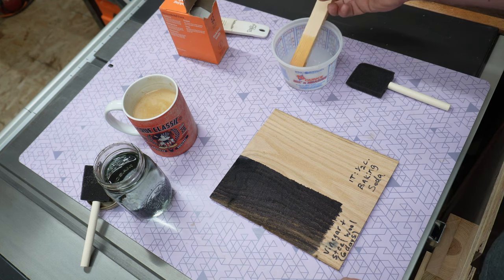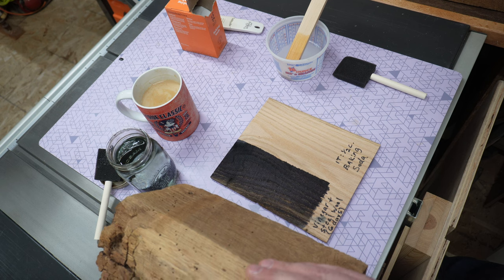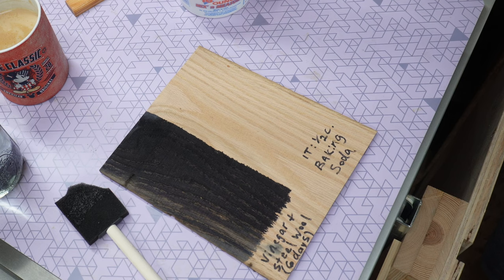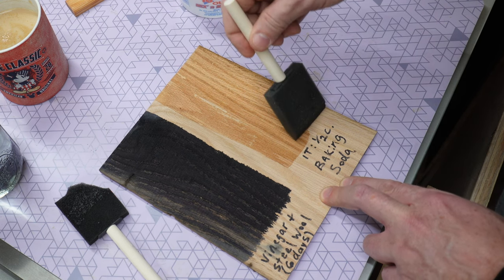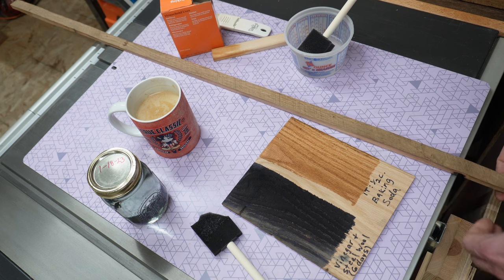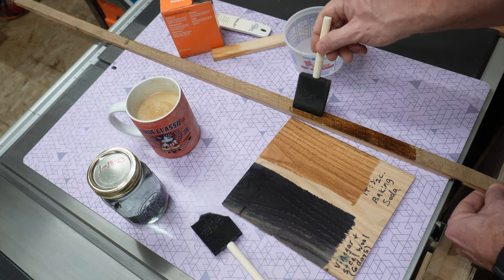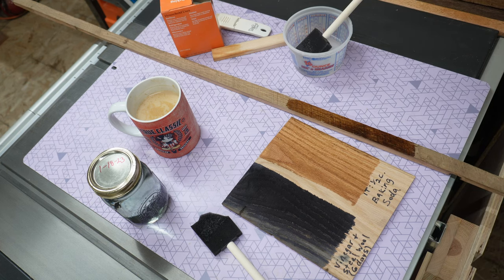Obviously, this is way too dark. I mean, this is what we're trying to match, you know. So, that's not gonna work. This is why we test on sample wood. Alright, I'm just gonna try it. Curious to see what it'll do with something that's already aged. Okay, I'm gonna let those dry and we'll come back and see what it looks like.